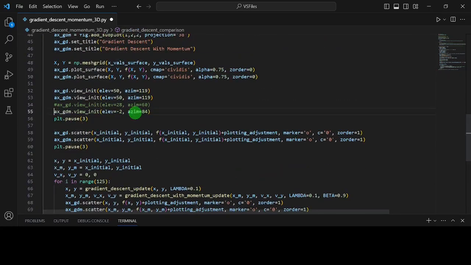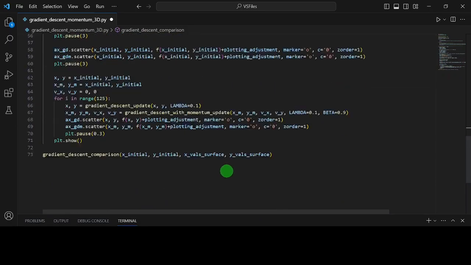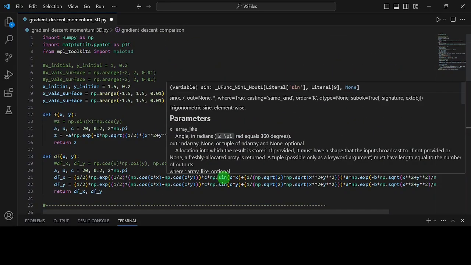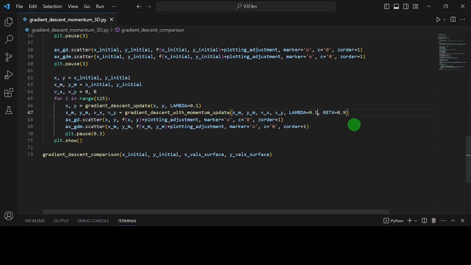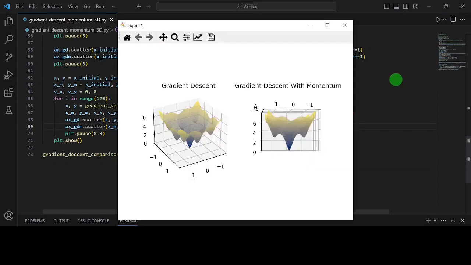Okay. That should be everything, I think. Actually, hang on. I'm going to change this lambda here just because it's easier to compare the two algorithms in this function with this specific lambda number, 0.019. Okay.